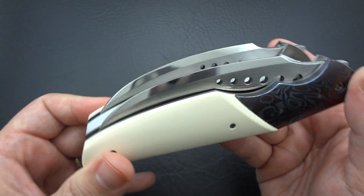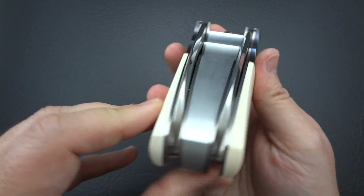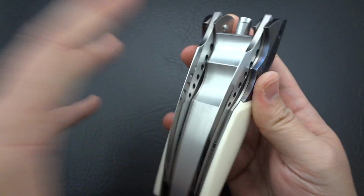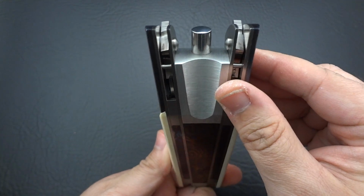It's a masterful work of art. It's the only way I can put it. There's no way to exaggerate how cool this knife is. You can't. There's no exaggeration here. The knife itself is an exaggeration. So you can't go beyond that. Dear God.